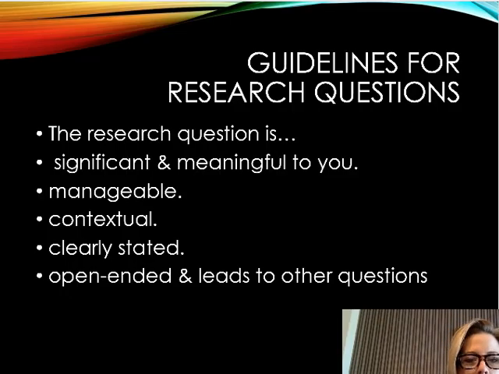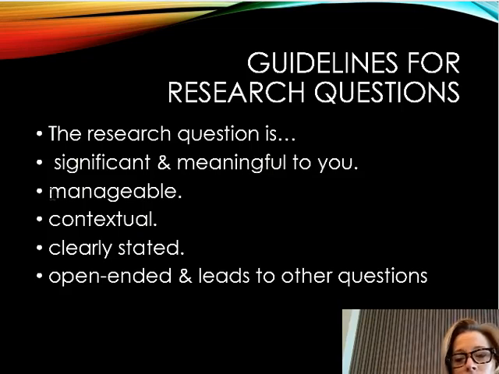All right, so there's a little bit of information for you on two of the assignments that are due this week. You'll see this in the handout as well, but for the guidelines for the research questions, you want to make sure it's significant and meaningful for you. So that's where the example, what motivates students, comes in: what's going to be meaningful for you. Drill it down a little bit, give a little more specificity. Make sure it's going to be manageable. That goes back to my comments about homework. Is homework an actual manageable research question?